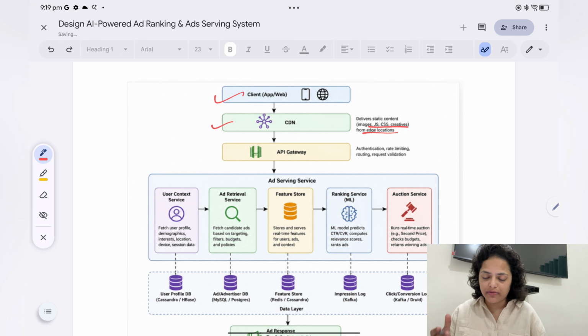From the API gateway it goes to different advertisement services like the user context service, which handles the context of the user, the ad retrieval service, and the feature store service. We create features and send them to the machine learning ranking system, and then from there to an auction service, and each has its own DB, right? Then you get the advertisement response, the top 3 to 5 advertisements.